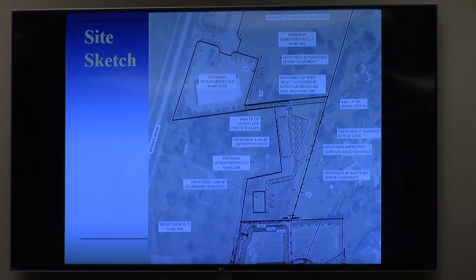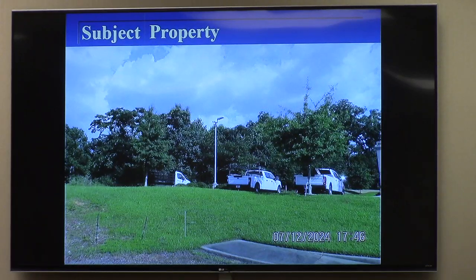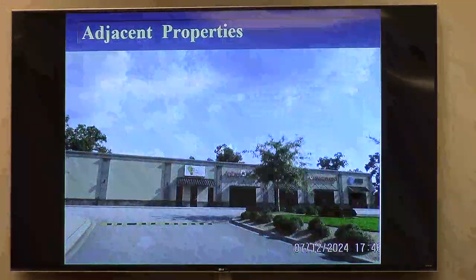And I think you're showing some utility lines here, but a lot of labels. Some imagery. This is about as close as you can get to the subject property on a public street. This is in front of the applicant's business, looking eastward through their vacant commercial property. The subject property is beyond those trees that you see in the background. This is a zoom in of the subject property from the other side, looking between neighbors' houses on Edinburgh Circle. And then there you see the unmowed property in the back. That is the subject property.